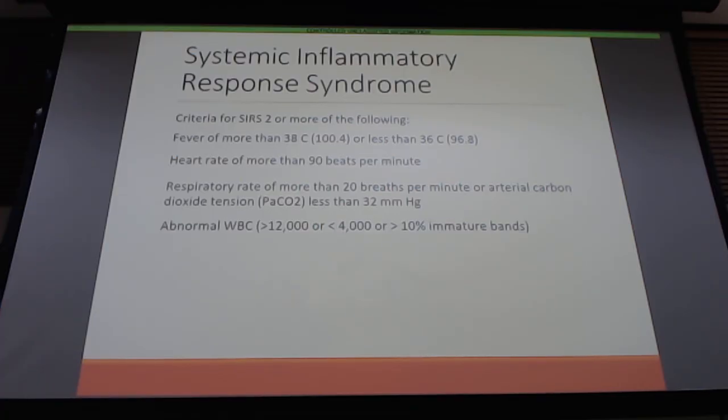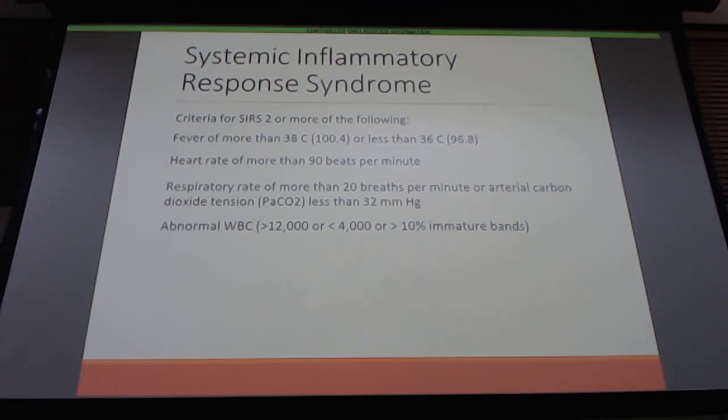So here's some criteria that'll put you in the SIRS category. Two or more of the following. Fever of more than 104. But look at this one, it also tells you body temperature less than 96.8. We haven't had a low body temperature in anything, so this one gives you a high temp or a low temp. It's different, because that really is going to be based on the problem. Heart rate more than 90 beats per minute, respiratory rate more than 20 breaths per minute, or arterial carbon dioxide tension less than 32. The standard for carbon dioxide should be 35 to 45, but this one's already less than 32.